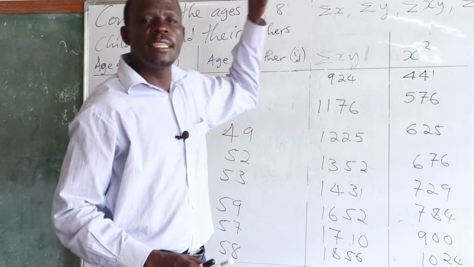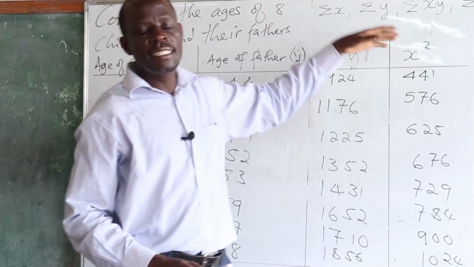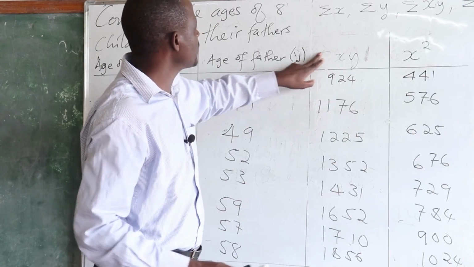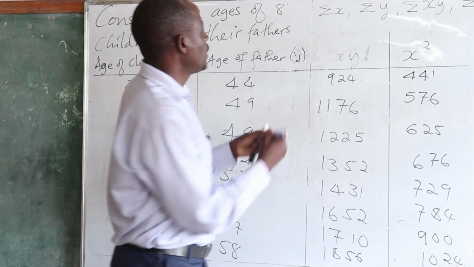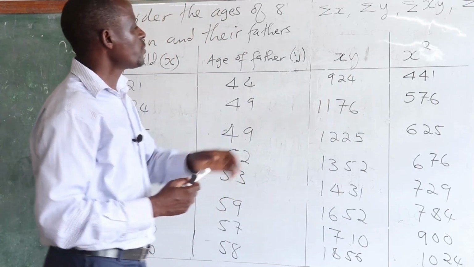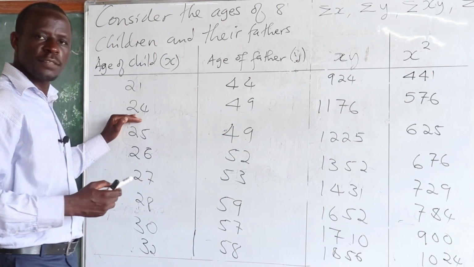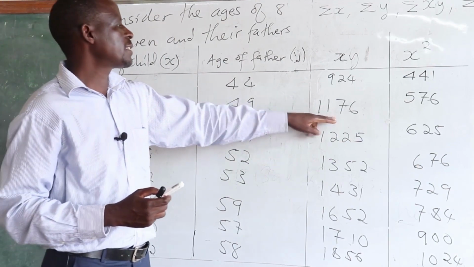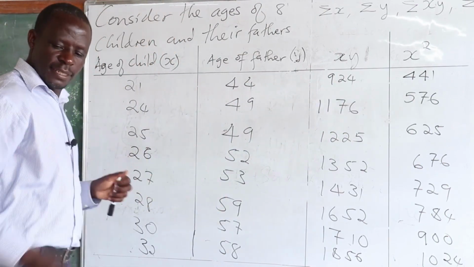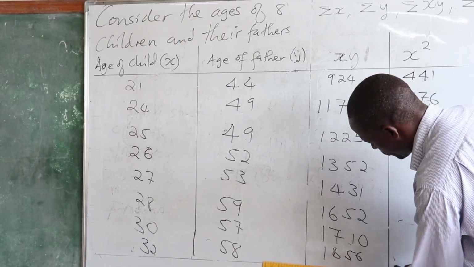We have come up with these columns because the formula demands the sum of x and y, and then x squared. This particular part is not the sum as it is; the sum will come at the end, but first we need the product of x and y. This times that gives us that. 24 multiplied by 49 gives us that, and 24 squared gives us that. So at the end of the day, after you have calculated all these values, you now need to find the sum.